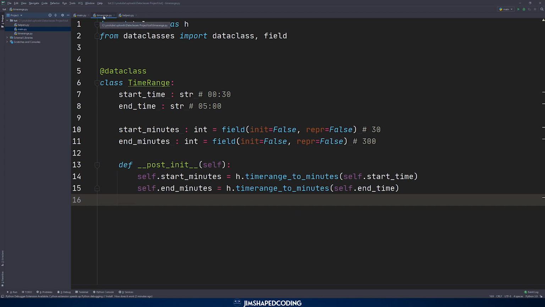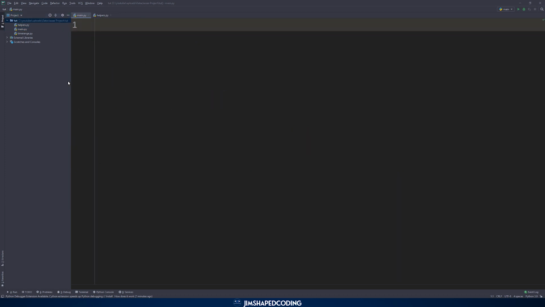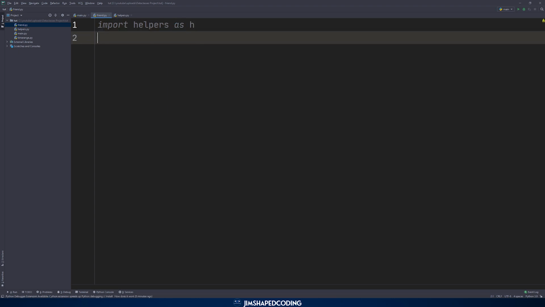So I'm going to leave this here, close this temporarily, and in our files we are going to start a new file that we could name friend. Now we said that we would like to create a few friend objects and add to each friend object some busy time ranges, and then we will see how we will calculate the free time. Okay, so now that we created this file, let's start with some imports that we are probably going to use. The first one is going to be the helpers functions that maybe we will use, so I will import it as h, and I'm also going to import the time range.